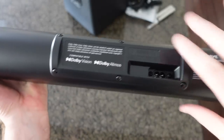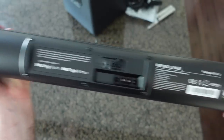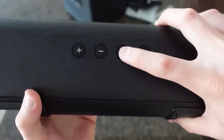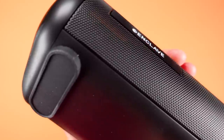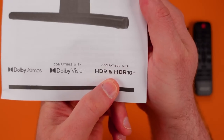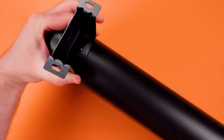Getting everything out of the box — we've got Dolby Vision, Dolby Atmos, and there are four buttons on this thing: volumes, an input switcher, and power. The construction is really nice, very clean look. It's got 11 different speakers on this. Plus you're getting a sub. There's a user manual, a wall mounting kit — a really nice inclusion — plus all the hardware for installation. Then we've got an HDMI cable, two power cables — one for the sub, one for the soundbar — because you can locate the sub somewhere else since it's all wireless.